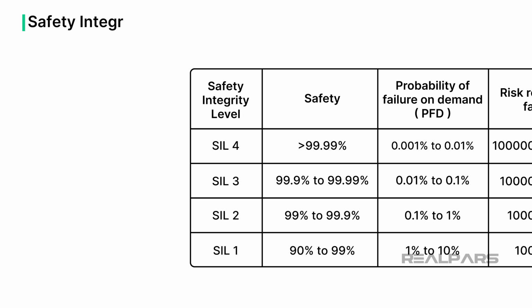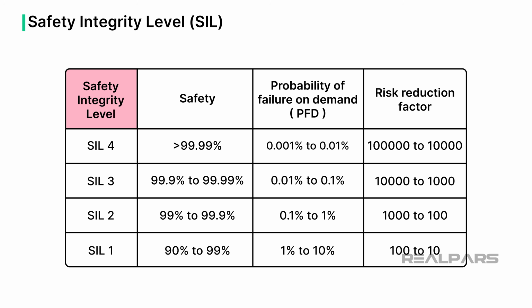Okay, let's move on to the term SIL, or Safety Integrity Level. In functional safety, SIL is a measure of the probability of failure on demand, or PFD, for a safety instrumented system. PFD is the probability that a device or logic solver will fail, causing the SIS not to respond when demanded. So now, we're talking about the possibility that the SIS devices will fail when called into action. There are 4 discrete SIL integrity levels. The higher the SIL level, the lower the PFD for the safety system.